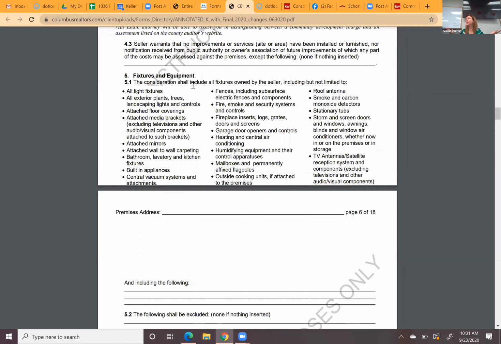Some buyers are super easy and they're like, we'll patch and paint it because we're going to put a TV up anyway. But some are going to be very meticulous and they may say, I want that mount to stay. I'm going to get a TV that will fit it. I don't want to have to deal with anything else. So you want to address that.